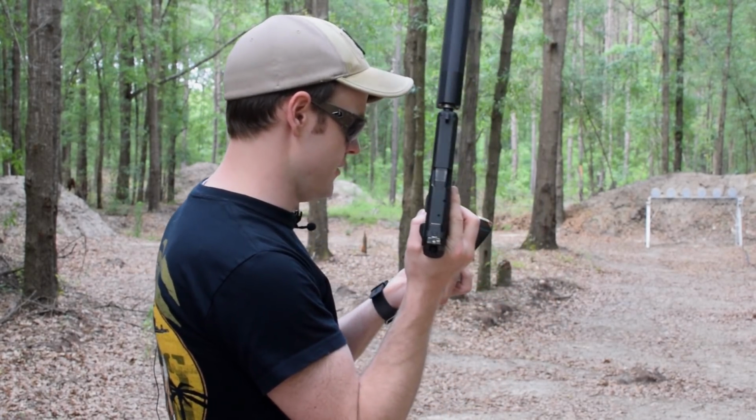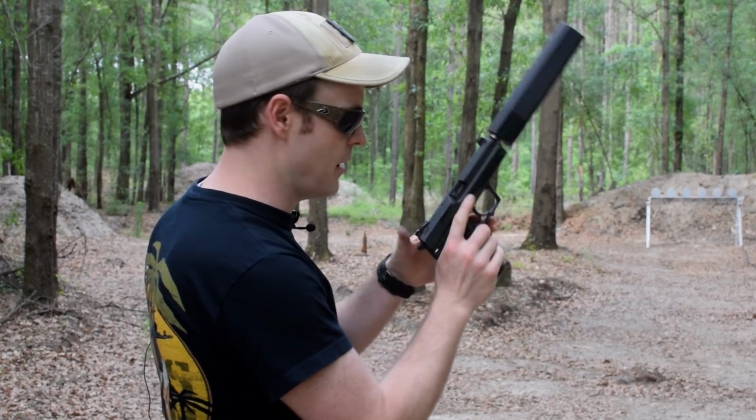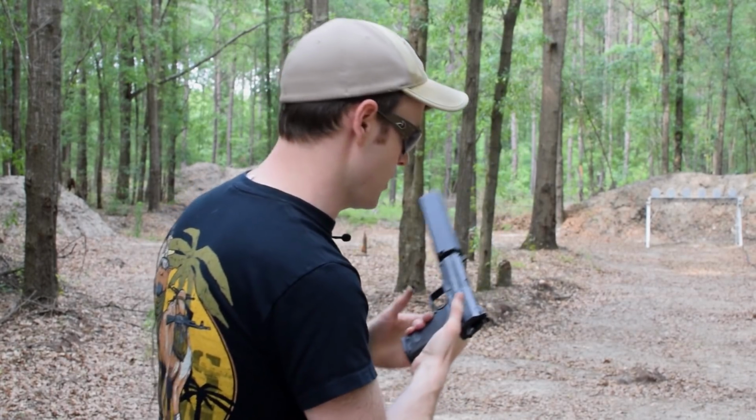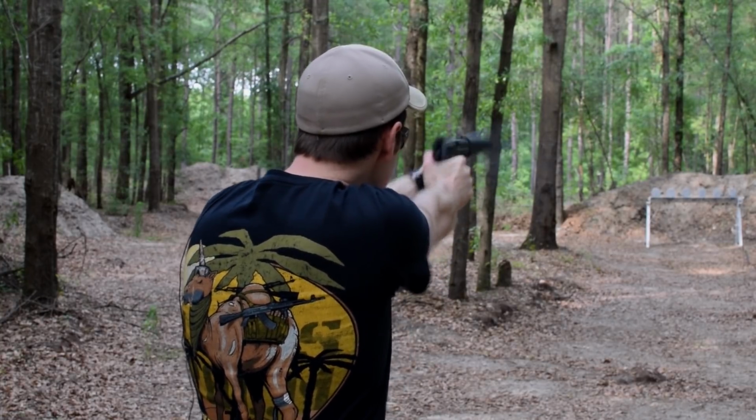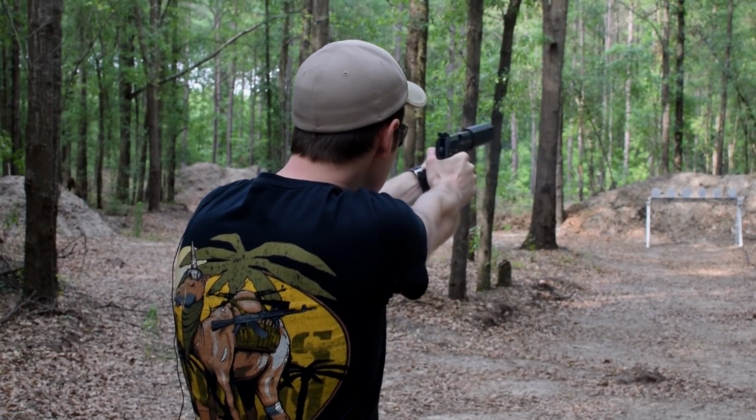Looks like I got either 14 rounds in the mag and probably 1 in the chamber. Confirmed. All right, cool. Put it on fire. Let's hear one into the dirt. Now that is significantly quieter.